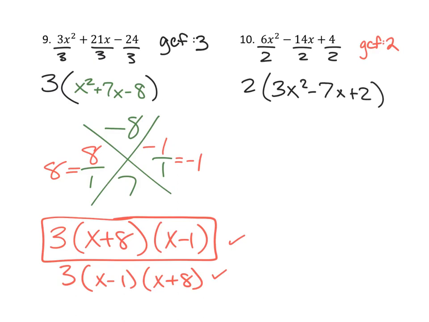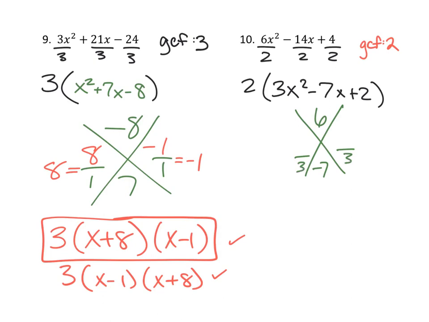Not always will the GCF be the same number that's my A value. And not always will it reduce out to 1. You do still have to do that division so that you have a number there. Okay? I set up my X puzzle. What goes in the top? 6. What goes in the bottom? -7. What are my denominators?